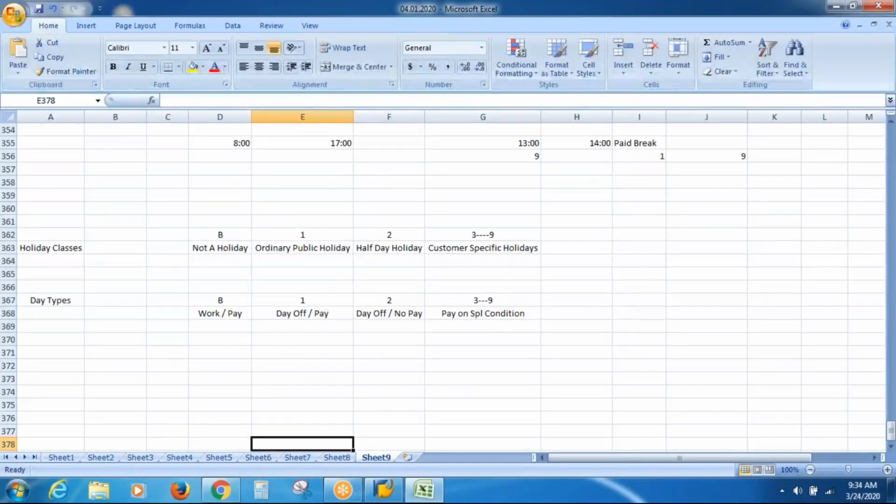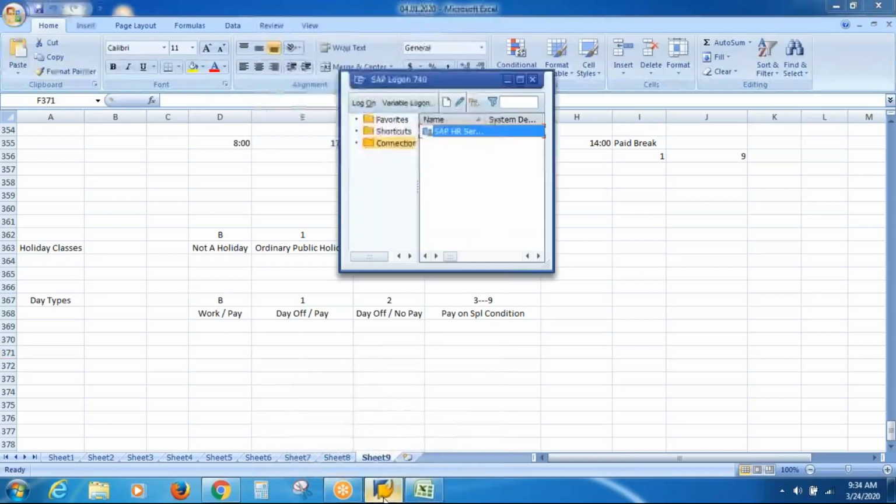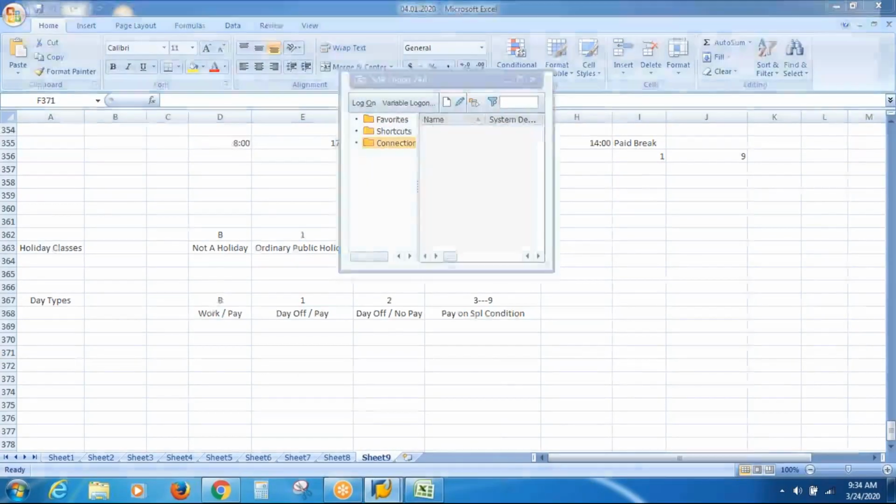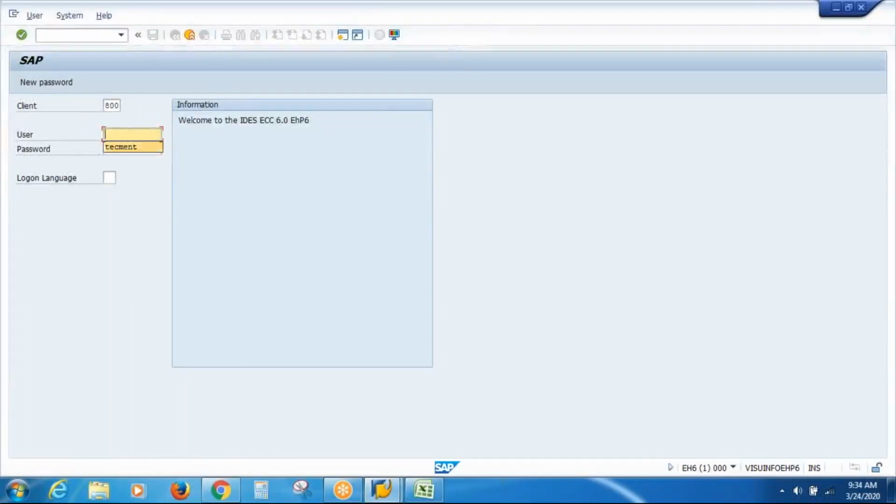It's directly proportional to the work and pay, whether it's a holiday or not. So that is what we define in the next node called day types.